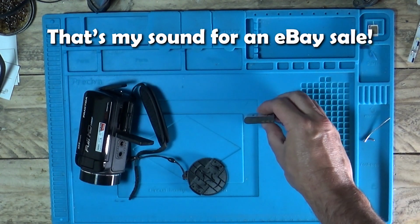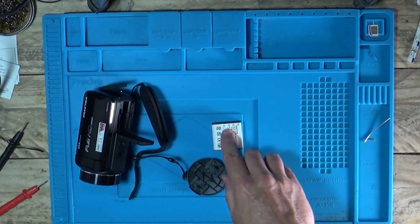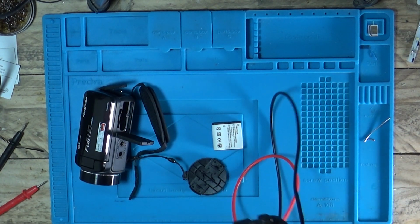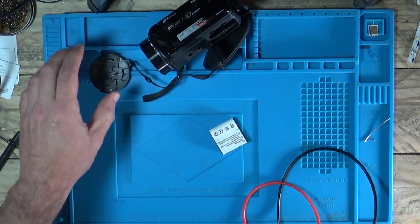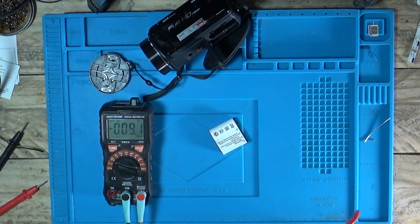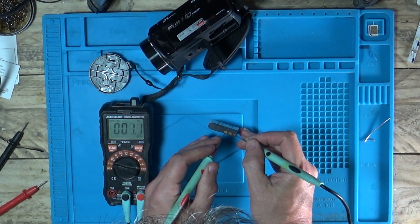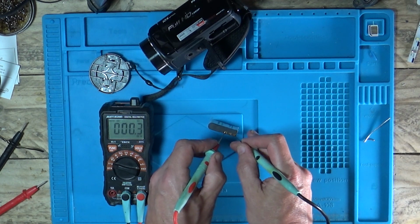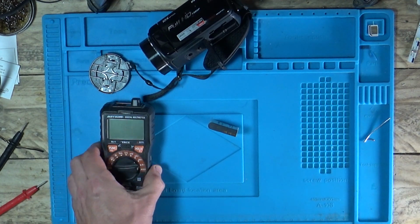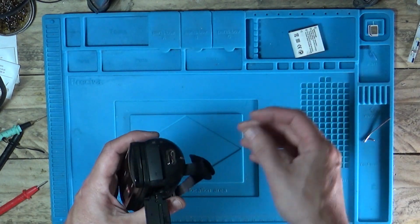Right, so obviously this wouldn't turn on when we got it. But let's have a look at the battery, see if we've got any voltage in there. We've got a plus on the left and our minus. If it's got voltage and the camera won't turn on, the camera's probably knackered. Right, DC voltage. Plus and minus. Yeah, dead as a dodo. 0.2 millivolts. Rubbish. So yeah, that's been dead for a long time. Well, we'll leave that out for now.